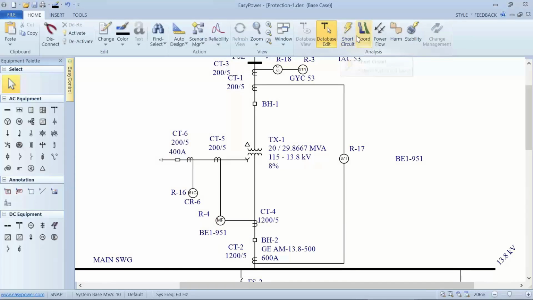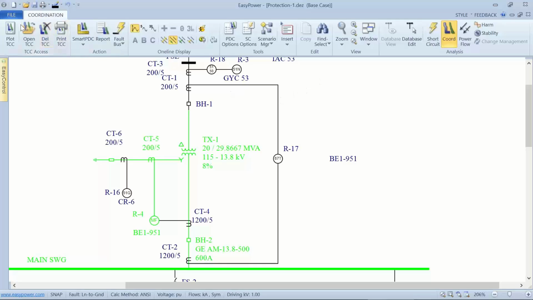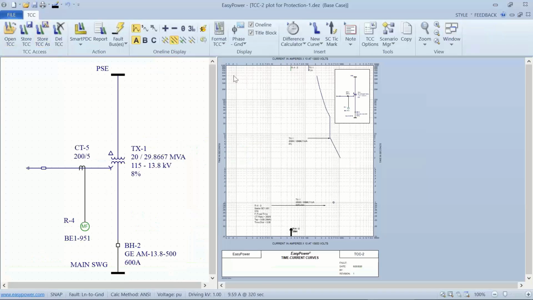Now when we go into coordination, we're going to select the transformer, the relay, the CT, and the downstream bus. Plot the same kind of thing here. We just want to display the ground.